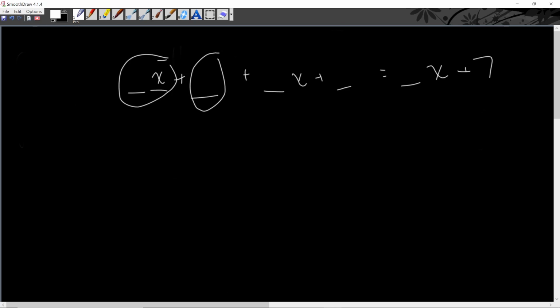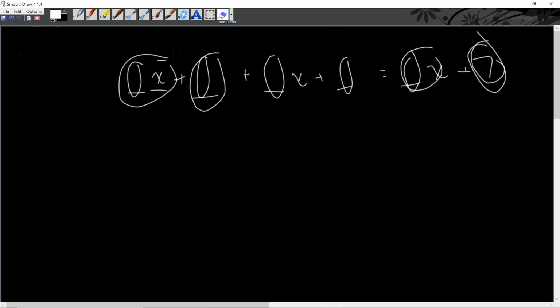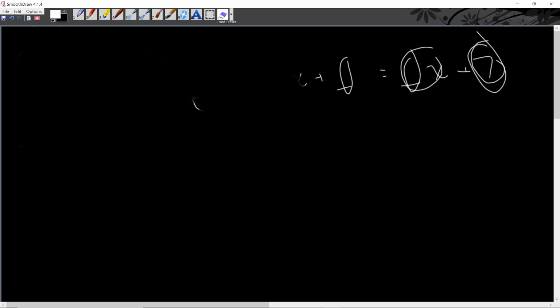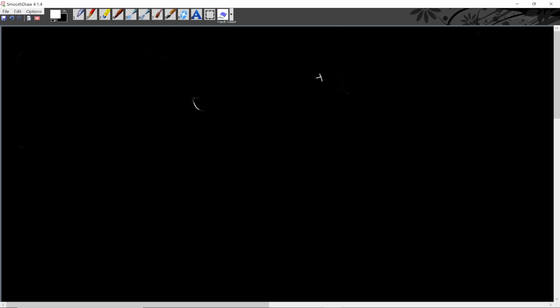Systems of equations only works when you have something attached to an x, plus a constant. So once you add like these, if you have a form where you have this times x plus a constant equals this times x plus a constant, then you just set all of the coefficients of x equal to one another, and then all of the constants equal to one another. I don't know why I use 7 when I've just been using blanks for everything else. But yeah, it only works if it's written like that.